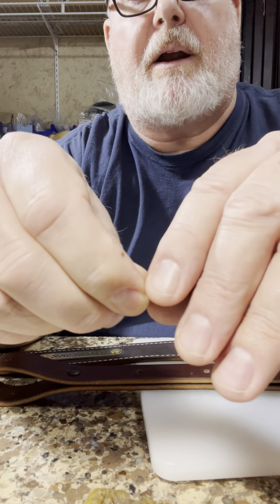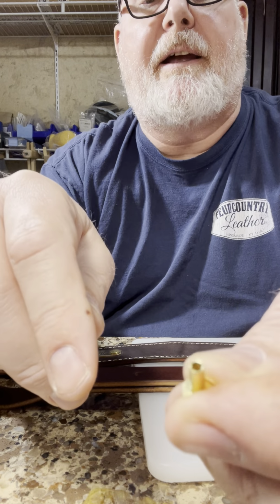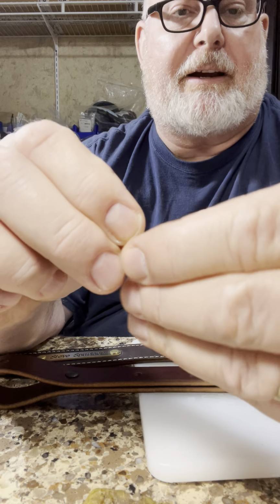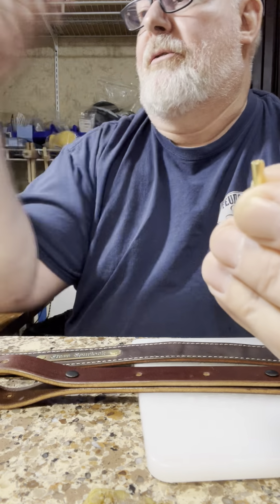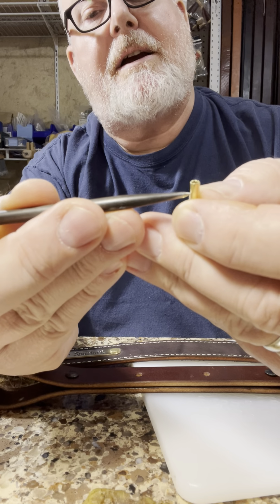Anyway, that's a solid brass rivet with a solid head, but on the post side of it, it's a tube, and it only goes down in there so far, but the rest of it's solid, like a nail would be solid. But this tube probably goes down, if I can see it, to about right there.